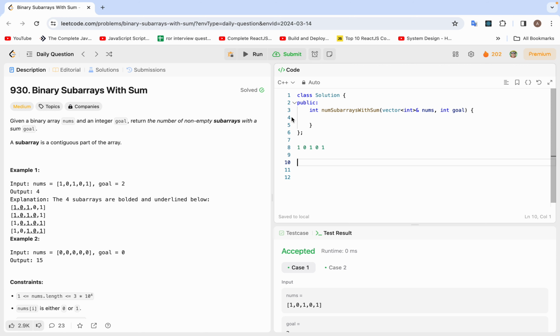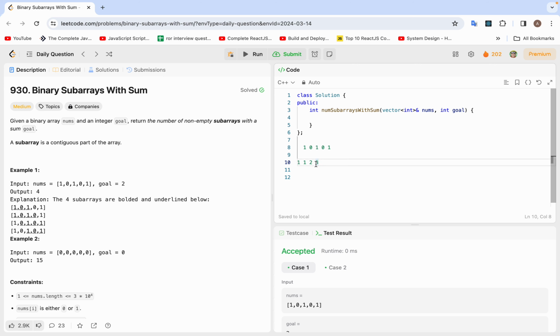In sliding window we will fix a window, and whenever we get a sum greater than the goal in that window, we will slide that window to the value where the summation equals the goal. Like 1 0 1 and again 2, so this 2 becomes equal to goal.